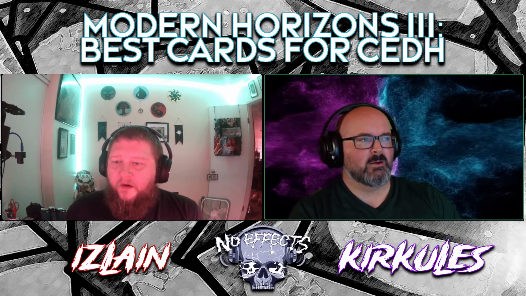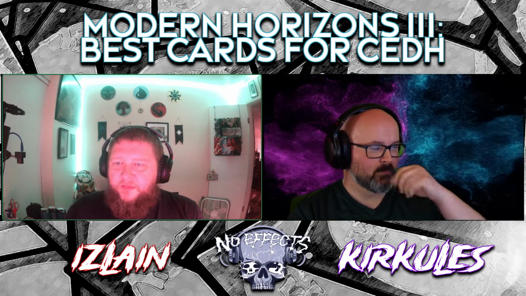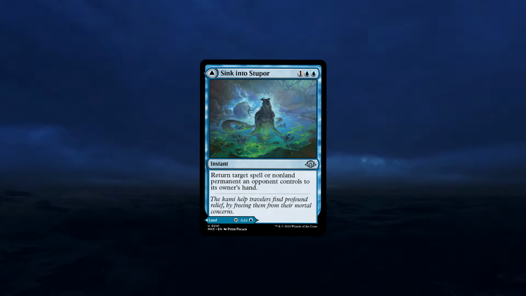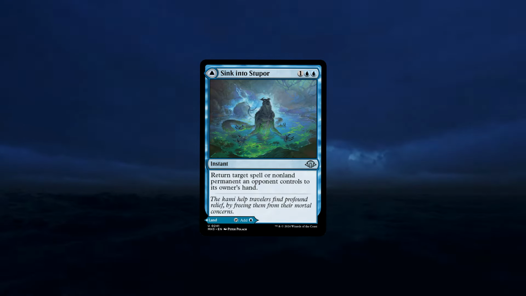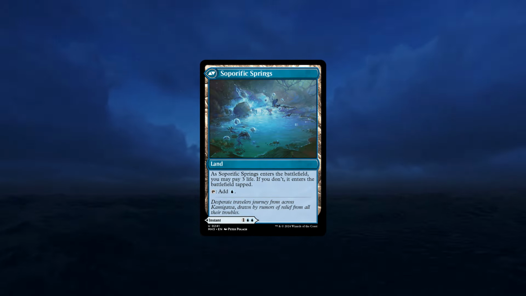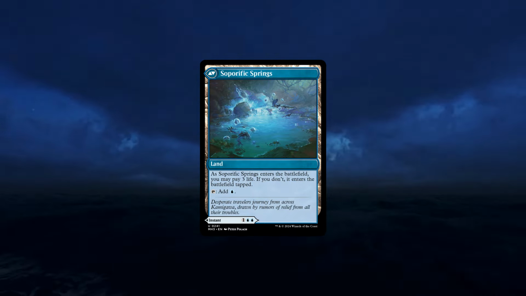So I don't know if you want to run through them all. Let's run through them real quick. Yeah, so Sinking the Supers, one of the blue ones. It's 2 blue and 1, an instant. Return target spell or non-land permanent an opponent controls to its owner's hand. So it's a pseudo counterspell on the stack. It puts it back in their hand, even non-counterable stuff. Or a bounce spell. You bounce a stack's piece, you go off, right?